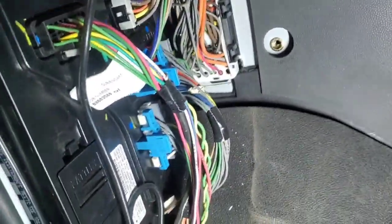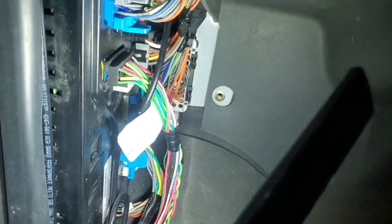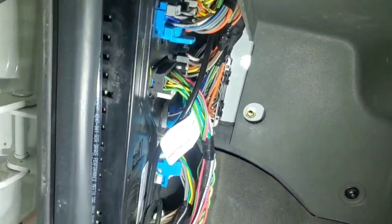Here's our body controller. So I'm just going to, with key on, wiggle these harnesses and this wiring while checking my gauges. Well, I wiggled all those around, couldn't get it to fault. I removed the connectors because they're famous for water getting in there, and no corrosion, everything's looking good.